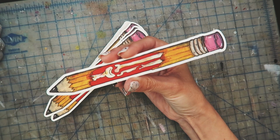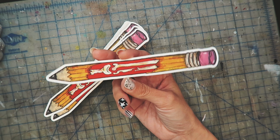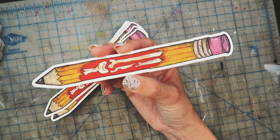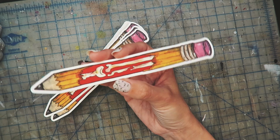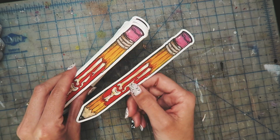So this is a fun one to put long ways, like on an edge of a sketchbook or the inside of a sketchbook cover. The placement opportunities on this is kind of endless. It's just a really fun design. You could kind of stick it really anywhere. Even on the side of a water bottle could be really fun. I don't know. It's just a good time. So I went ahead and I ordered those as well.